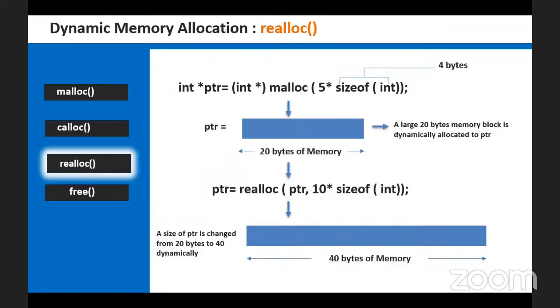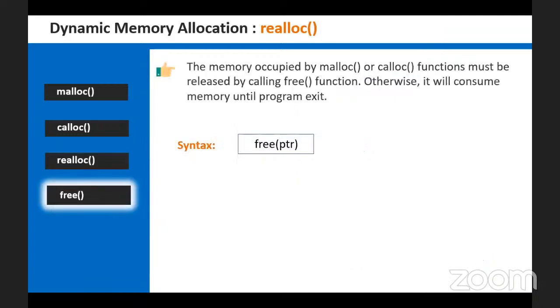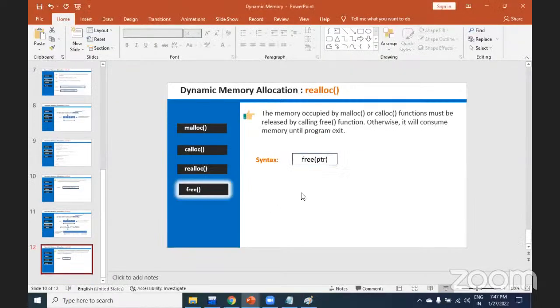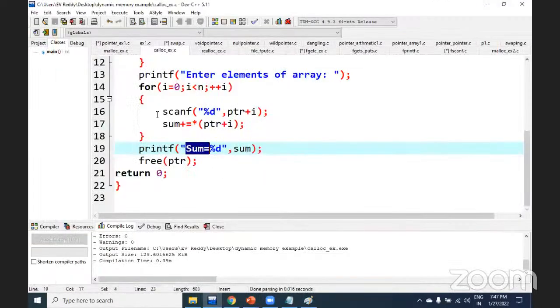Fine. So far I have given examples with only integers, right? Now, let us run with characters. I want to show you how a string is stored as well as displayed. I'll show you an example of realloc. Finally, the free function we have used, right? We can remove the memory which is created. Now let me run this program of the reallocation function with the help of some functions. I'll run the program so that you get a better understanding.